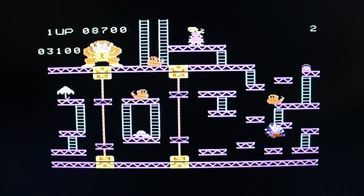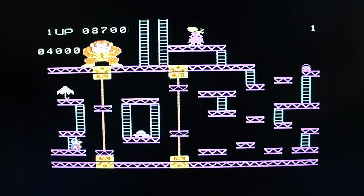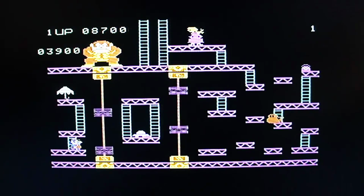Now this one doesn't have the little thing that falls down, which makes it a wee bit easier. But anyway, let's take a look at another game, guys. That is Donkey Kong. That's excellent.